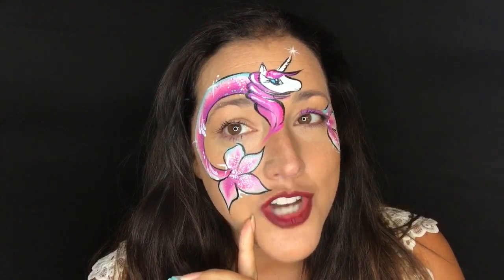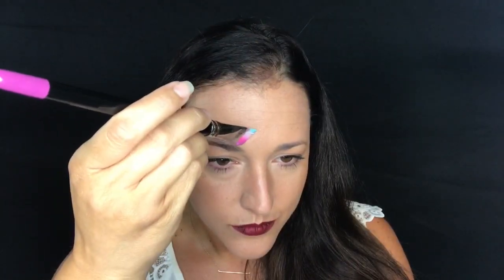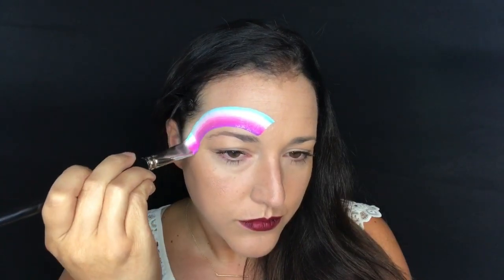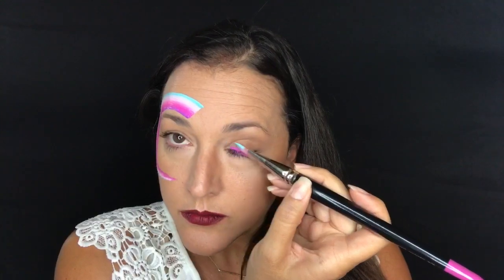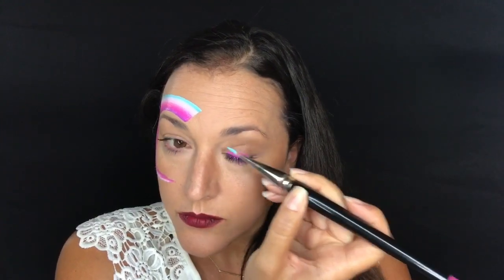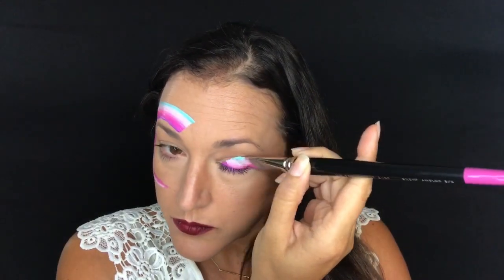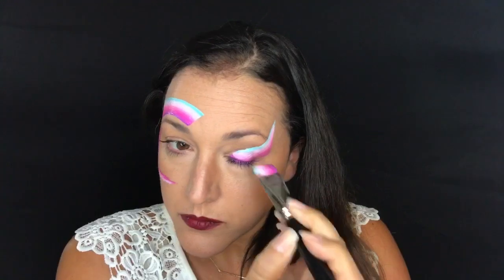I also use some really fun chunky glitter, so stay tuned and see how I got this fun girly look. I'm starting with one of my favorite brushes - it's the 3/4 inch from the Face Painting Shop - and I'm just doing a rainbow stripe with TAG Unicorn on one side. Then I'm taking the heel of that brush and giving myself some eyeshadow, laying it flat over my eye and dragging to give it a little peek.